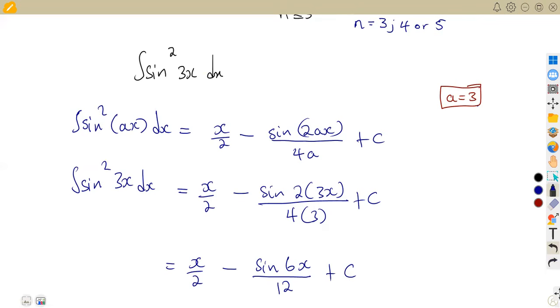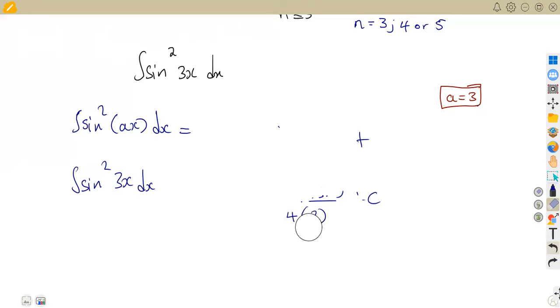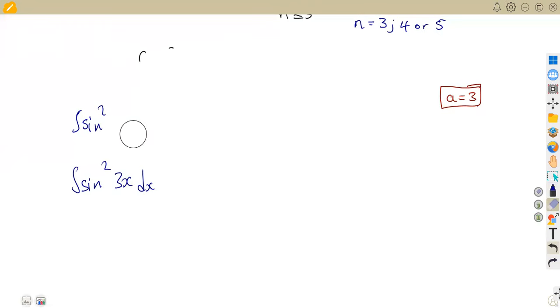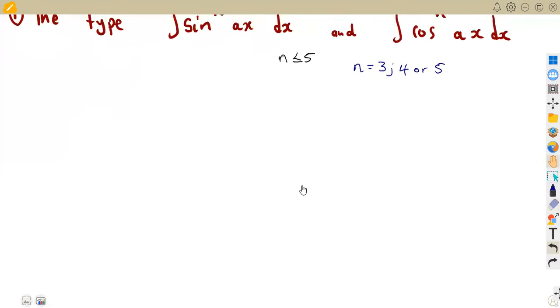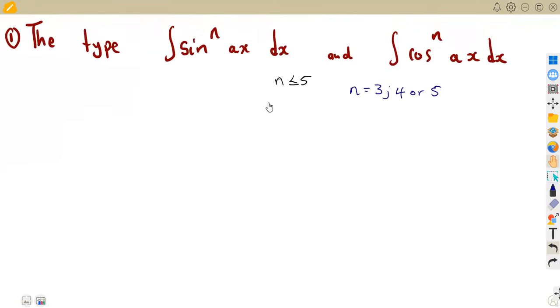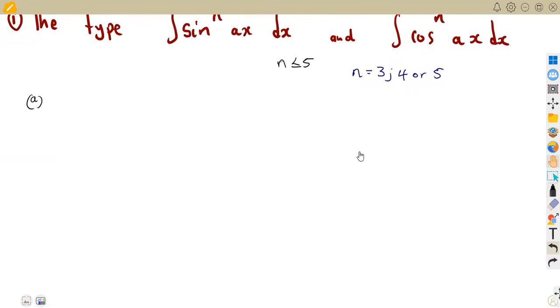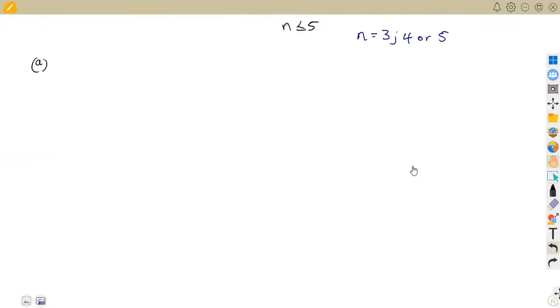It is important for you to understand this. The exponents that we are concentrating on are 3, 4, and 5, like I explained here. For 2 and 1, do not worry, it's something direct. For 2, we just use the formula sheet. But if this exponent is 3 or 4 or 5, let's start on a condition that the exponent n is an even number. Let's start with even numbers, whether it's for sine or for cos.